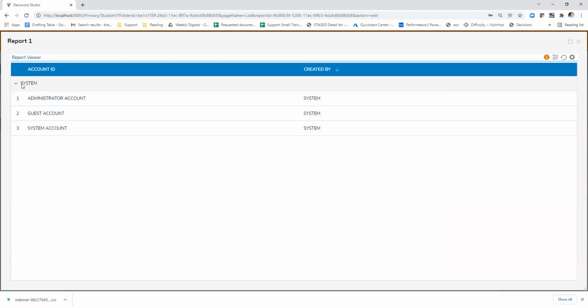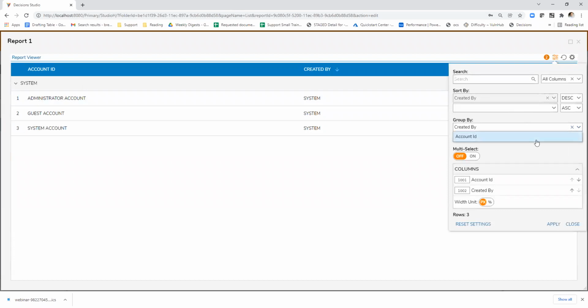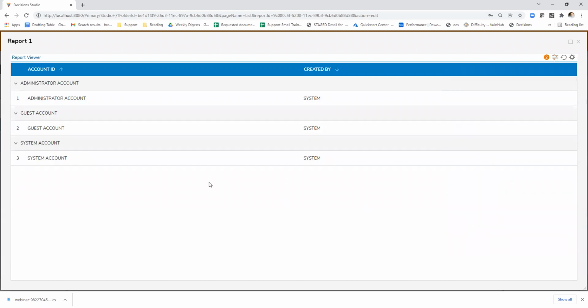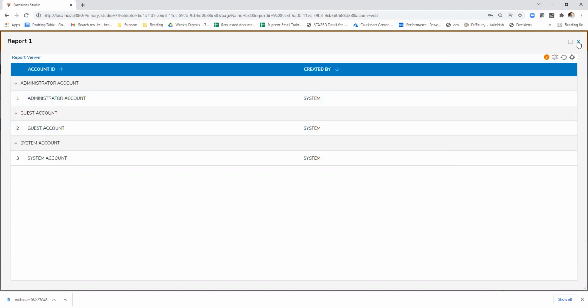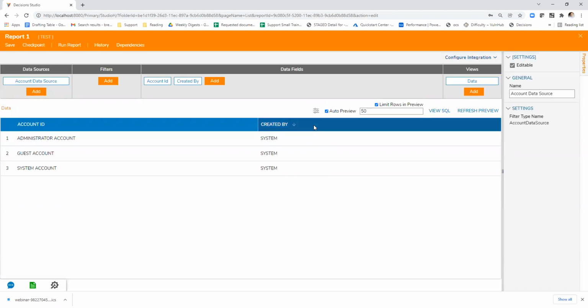In this case, you can see this header here is grouped by system. And so now we have these 3 accounts grouped by this common value from this created by column, which can collapse. Whereas if I, for example, maybe grouped it by account ID, where all the values are unique, again, we've got new headers for each and every unique possible value here that can also be collapsed. So that an end user can do this at runtime, again, from selecting from this icon and specifying it here. Or you can specify groupings ahead of time at design time.